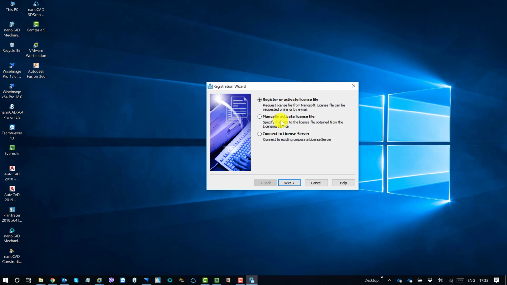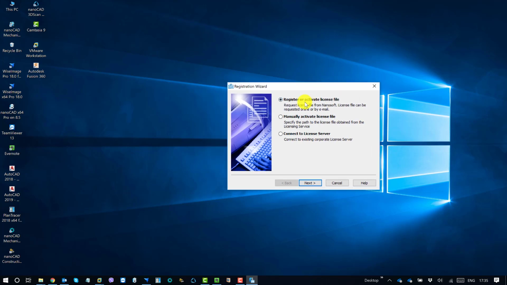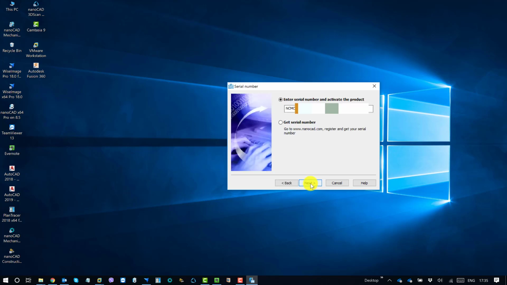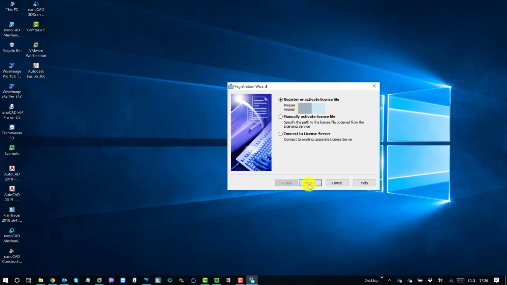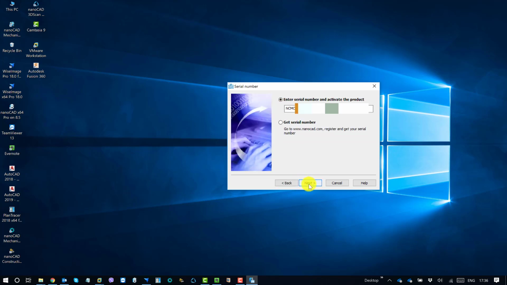And manual activation is if you have the system MAC and you want Nanosoft to generate the license and send it to you manually. You can send your information to us, we'll make the license and send it to you, and you can activate it later. But this is super quick, I guess: register and activate license file online. So keeping that option selected, click on next.